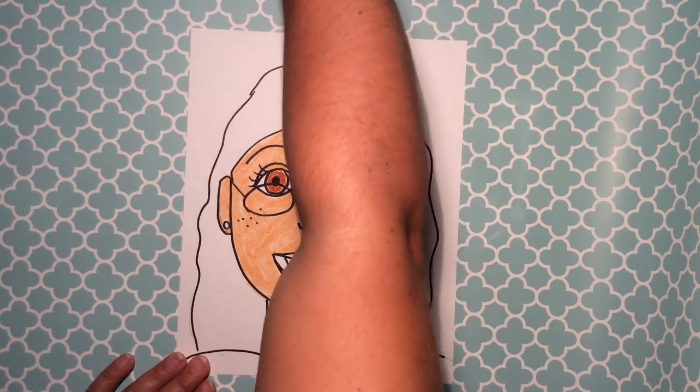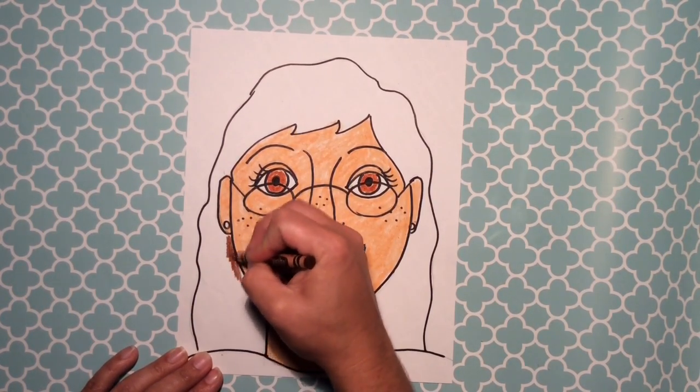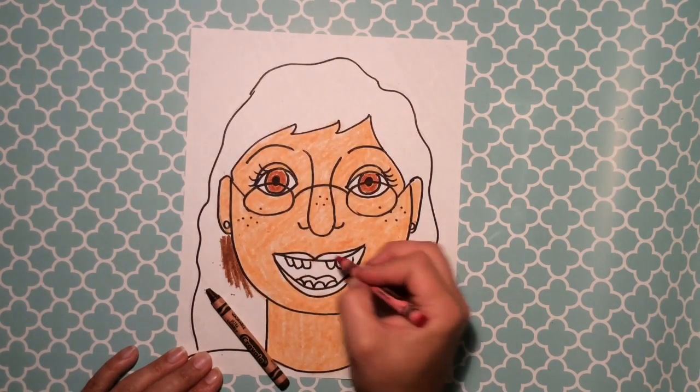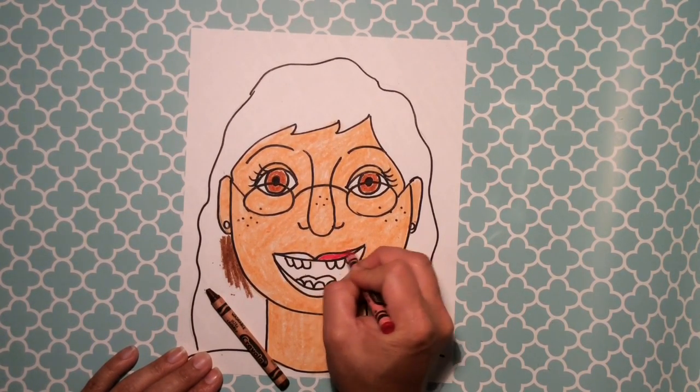Look at the rest of your details. I have brown hair too, so I'm going to go ahead and use the brown for my hair. I'll color in the whole thing. I have pink lips, so I can add some pink in my lips.